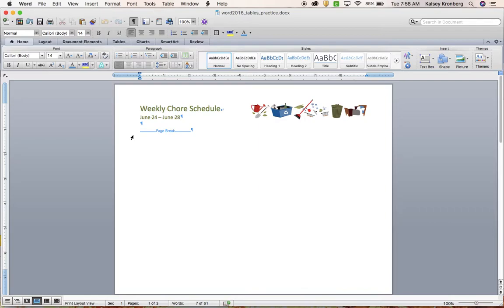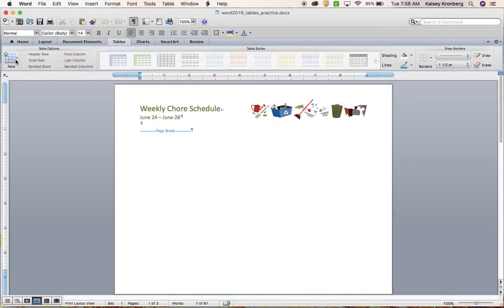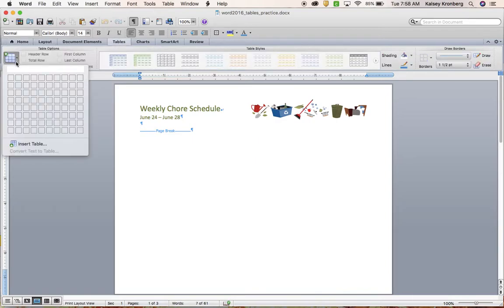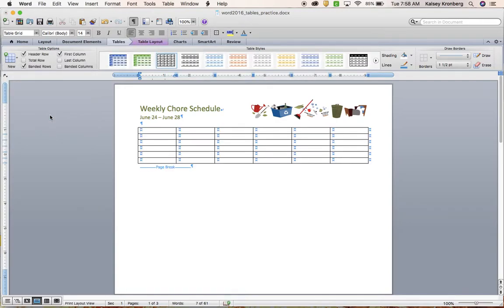So we're going to insert a table into this document. If you watched the introduction to tables, you can kind of see how that works. We're going to go ahead and insert a table. How we would do that is go to Tables up here at the top, and then we can go New. In this situation, we can draw a table however big we want, whether it's a 4x4 or a 6x6. We are going to draw a 6x6 at this time. So go ahead, put a 6x6 in there.